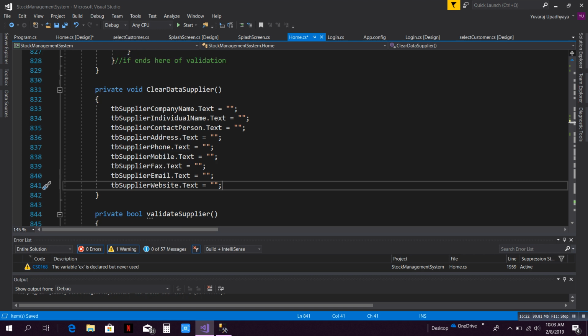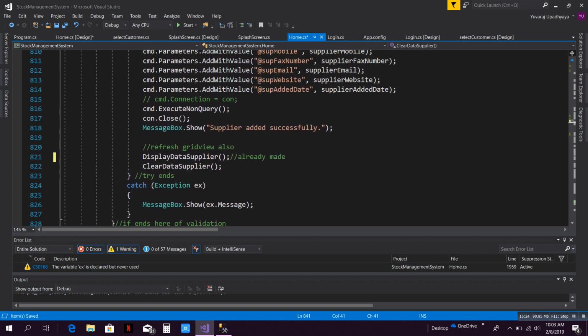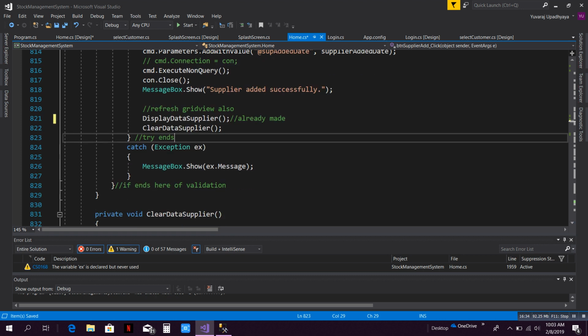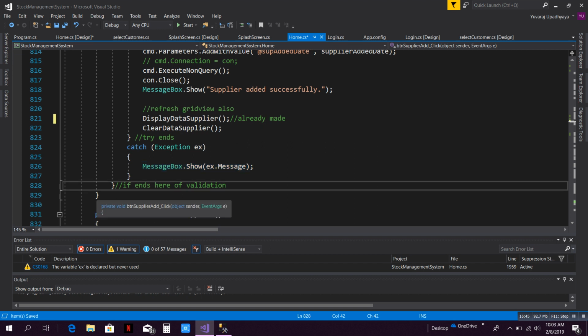Now after the clear data supplier function, the try statement ends here and our catch statement starts. In the catch exception we will take the exception and show a message if any exception occurs. Then the if condition ends here, and our supplier add button's event ends here.